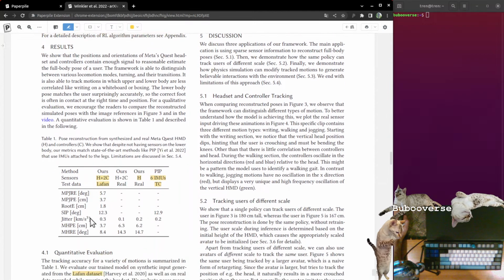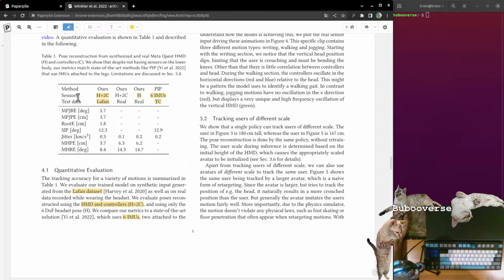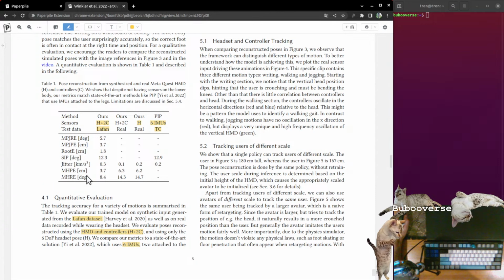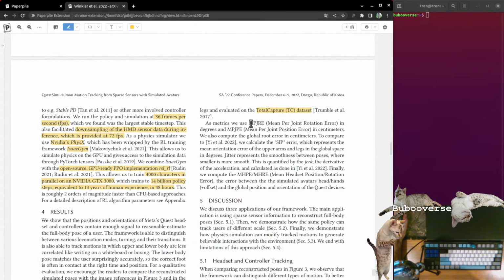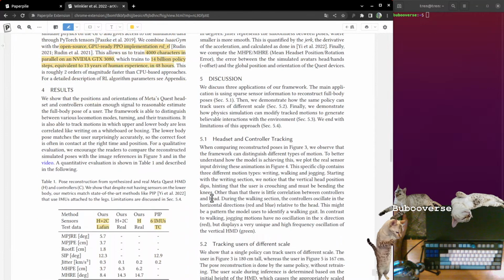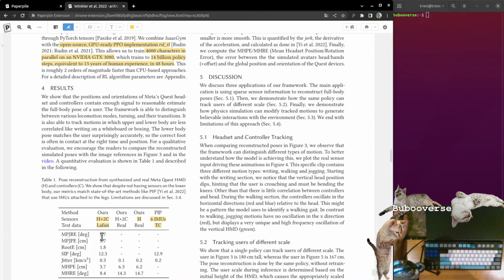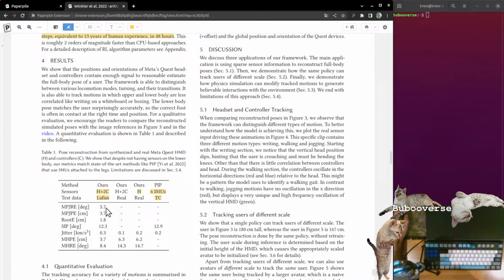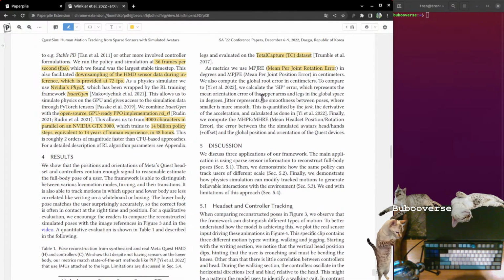Okay, different metrics here. So these are the metrics on the left. So we have mean per joint rotation error. Lower is probably better, but there's nothing to even compare it to here, so cool. It looks like it works great. 5.7 degrees of error.